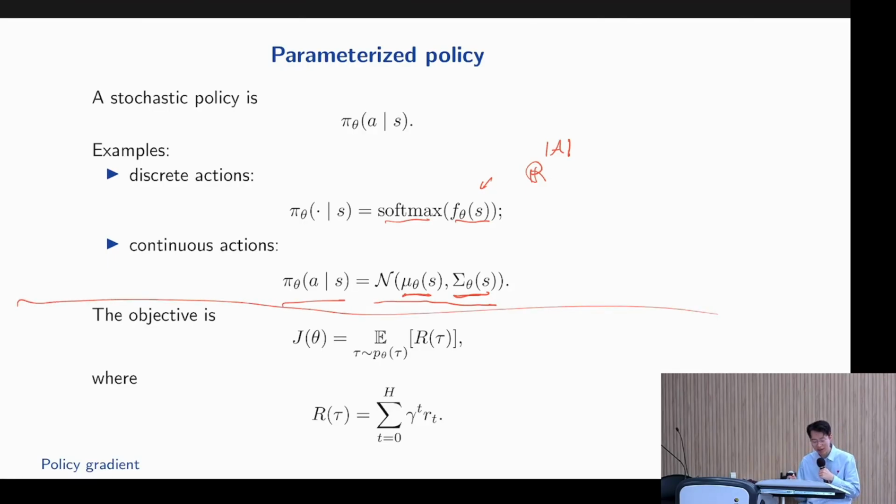Okay, so what's the objective? Let's just think purely in terms of optimization and forget about RL for now. What do we want to optimize, and let's just go for it. It's the expectation, under the trajectory that's influenced by the policy, of the return of the trajectory. What is a return? It's the discounted sum of rewards.